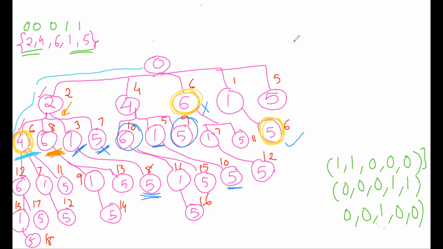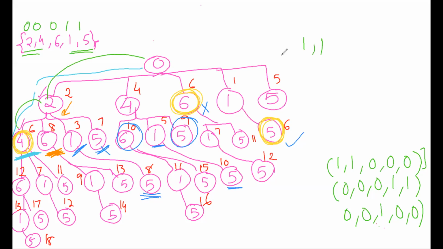Now if you want to represent them in the form of the tuples, okay, so you'll see the solution is, if you try to traverse the tree. So if you look at this branch here, make it some color. Yeah, if you go from 0 to 2, so 1, 2 to 4, 1.